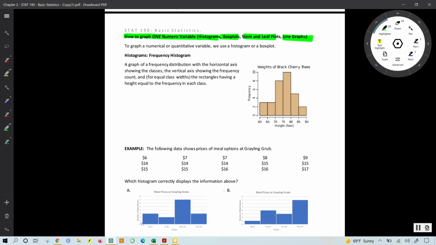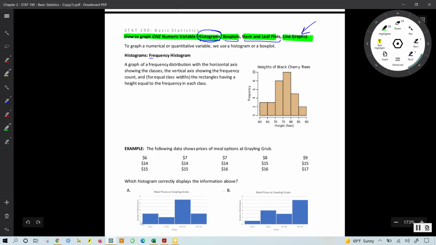So, if we find out that the data values collected for a quantitative variable do not have to do with some kind of time or temporal component, we might be willing to use a histogram or a box plot or a stem and leaf plot, depending on the size of the data. So let's take it one at a time. Let's consider a histogram to begin with.